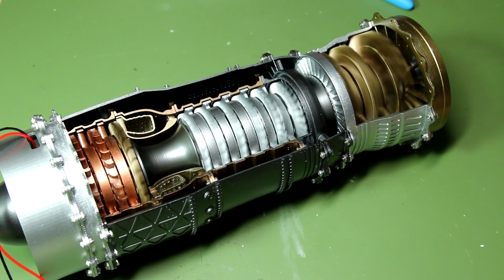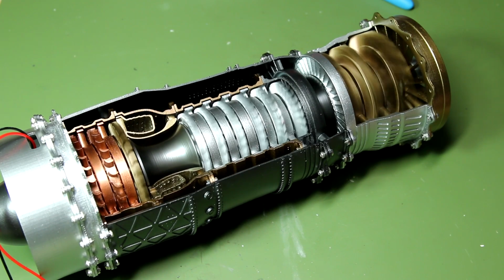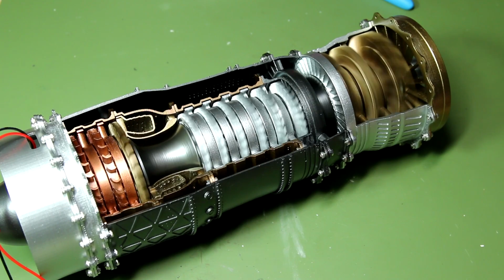Quality wise, well, the parts are all 3D printed and they do feel like it. They're very lightweight. There's definitely evidence of layer lines and remains of support structures on the parts. Cleanup wouldn't really be an option unless you're going to paint it, because as soon as you start sanding off those things, you're going to reveal the plastic underneath. You're going to remove the paint. But then again, perhaps a kit like this isn't really possible with injection moulded plastic. I don't know. It's hard to say.